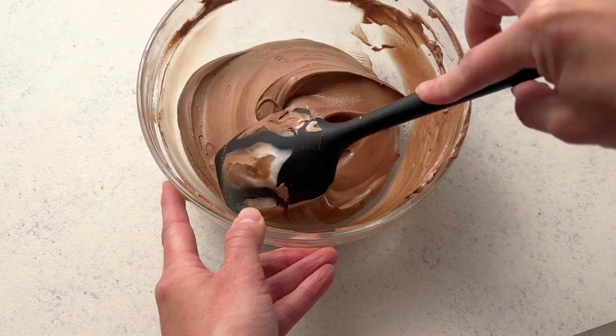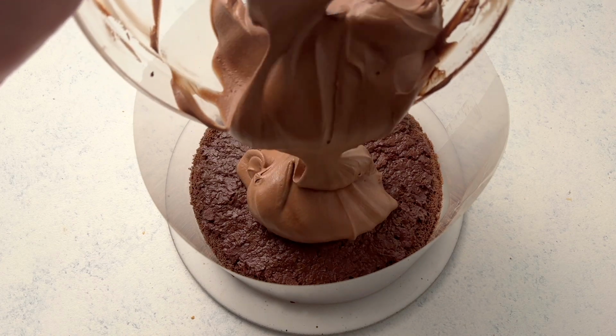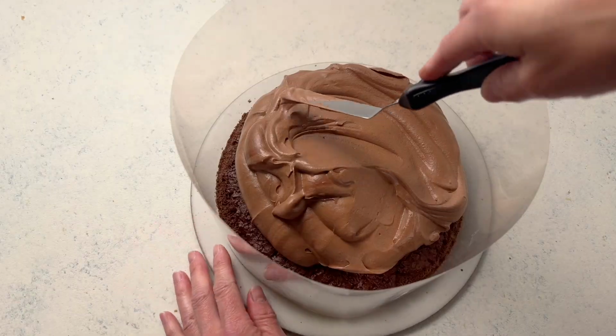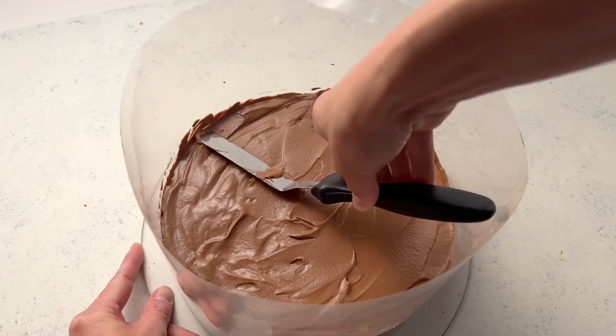Isn't this dark chocolate mousse just so beautiful and creamy? Once it's finished, go ahead and pour this on top of the feuilletine layer, and you're going to use a small offset spatula to spread the chocolate mousse so that it's one even layer.